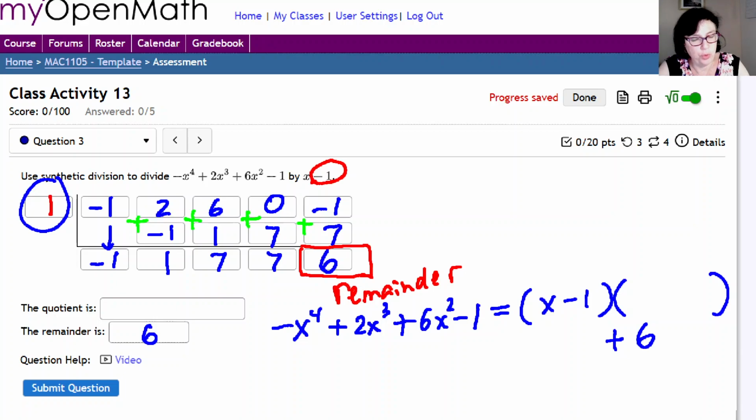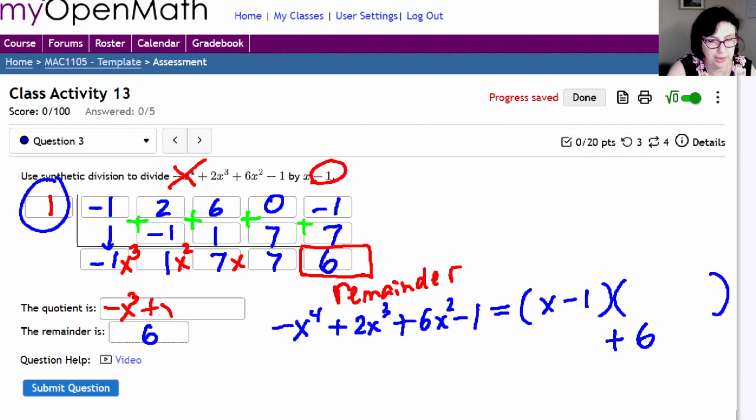And the last thing we need to do is figure out the quotient. Now, how do we figure out the quotient? Look at the dividend, or the polynomial that you started with. Okay, so I got -x to the fourth, 2x cubed, and so on. Cross out the first term. Okay, cross this out. What's going to be left? Cubic, quadratic, there is an x missing, but we will still have to insert it. So this is going to be x cubed. This is going to be x squared. This is going to be x, and the other one is a number. So the quotient now is going to be -x cubed plus x squared plus 7x plus 7.